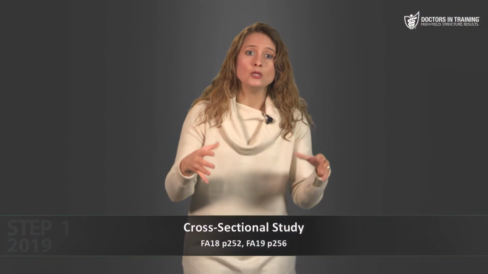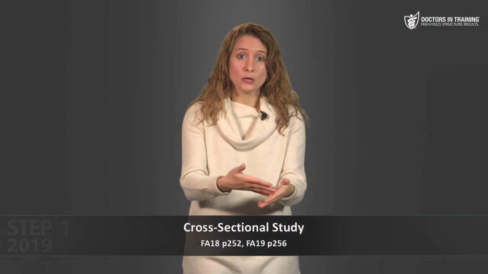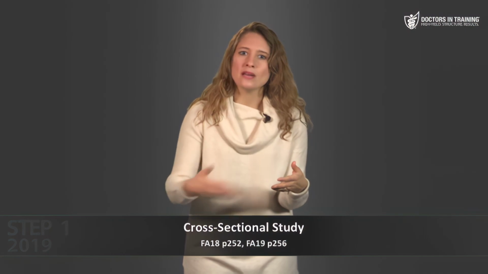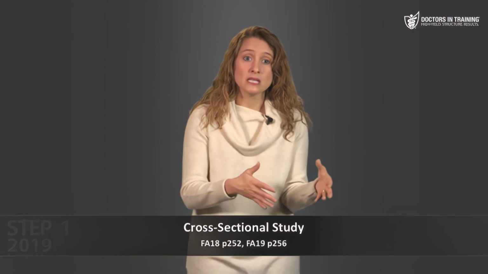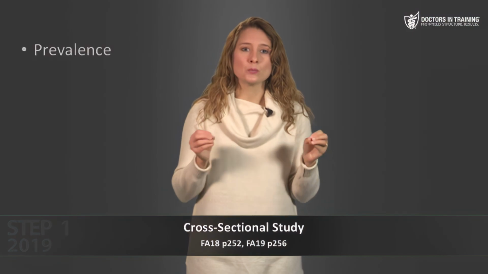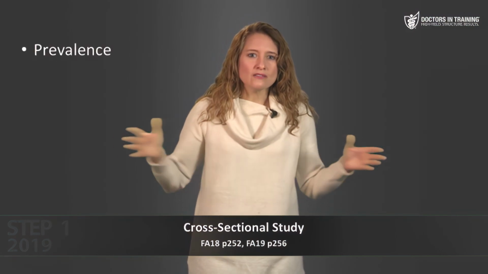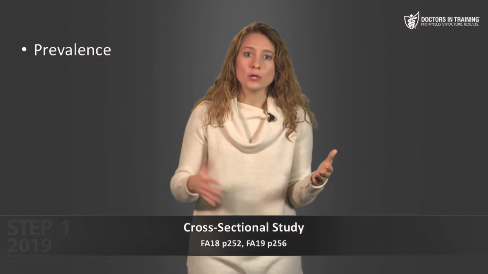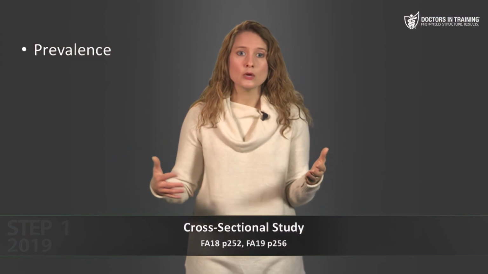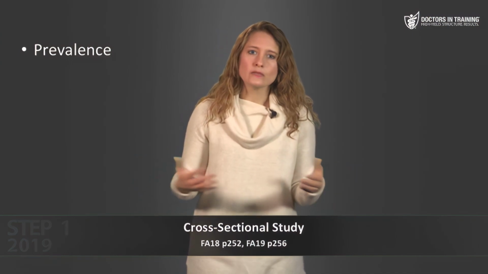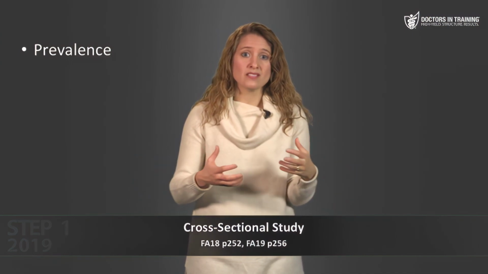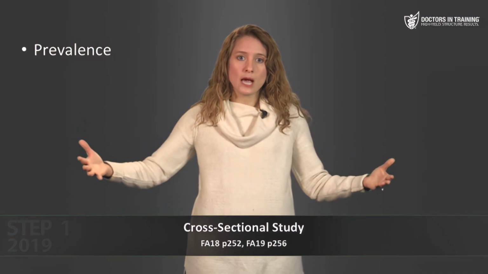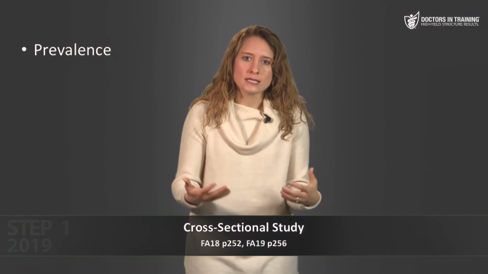So from this study, you can estimate how many people in the U.S. have COPD and how many of them have known risk factors. This is a quick and easy way to figure out how many people in a population have a disease at any point in time, which is known as prevalence. However, there's a lot of things that a cross-sectional study can't tell you. It can't tell you how many people are developing the disease every year, which is known as the incidence. And it can't tell you if the disease is becoming more or less prevalent. It can't tell you how the exposures and the disease outcomes are related over time. So it can't demonstrate causality.